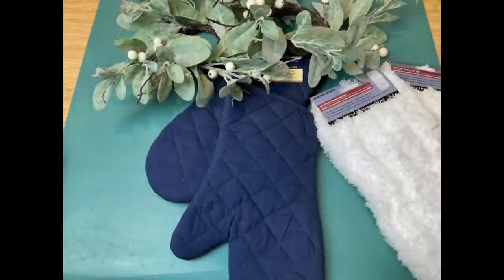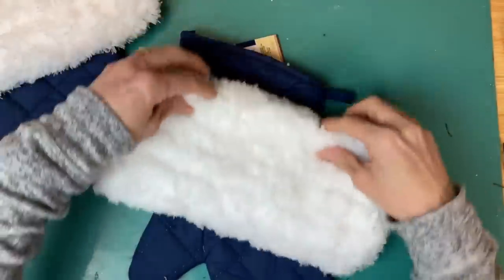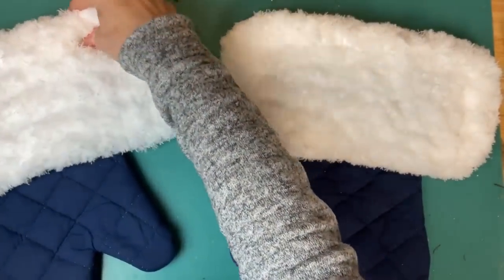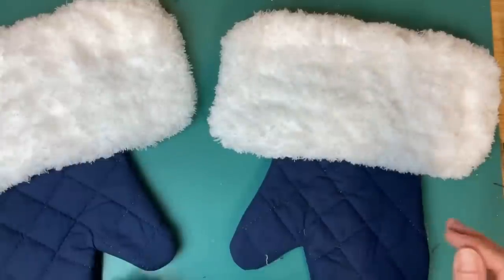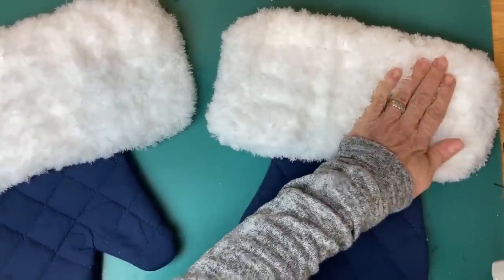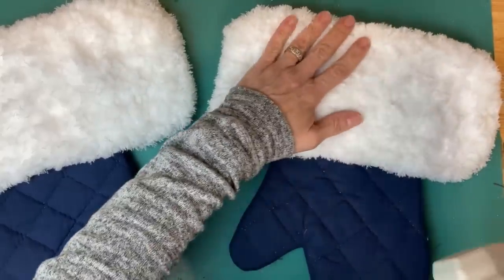For DIY number 7, we're going to make some super cute winter mittens using two of these navy blue oven mitts, two more of those microfiber dust cloths, and some greenery or florals of your choice. So taking the dust cloth, I'm going to place it where I want it on the oven mitt to make it look like a winter mitten with a nice furry cuff on it. And then simply all we're going to do is use hot glue to glue it one little area at a time onto our oven mitt. We do not want to glue our oven mitt shut though, because that's where we're going to stuff it with some greenery.